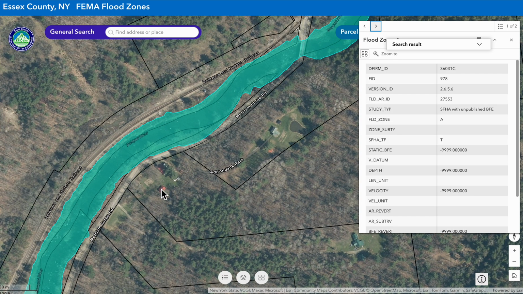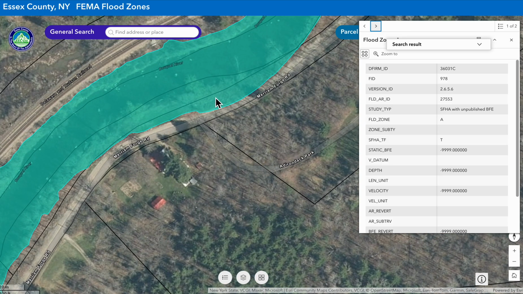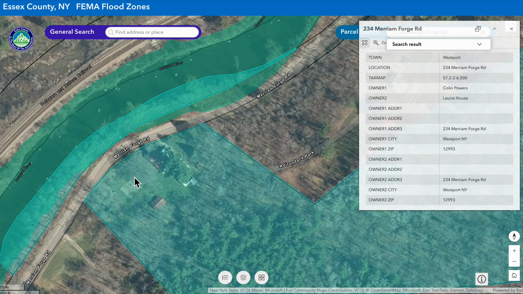And I will note here that while my yard, I'll highlight my property again, has property down here on the riverbank, my house here is not in that green flood zone. Therefore, I'm not expected by FEMA to purchase flood insurance for my home. I can do so voluntarily, of course, which would protect me if the river rises beyond the 100-year zone.